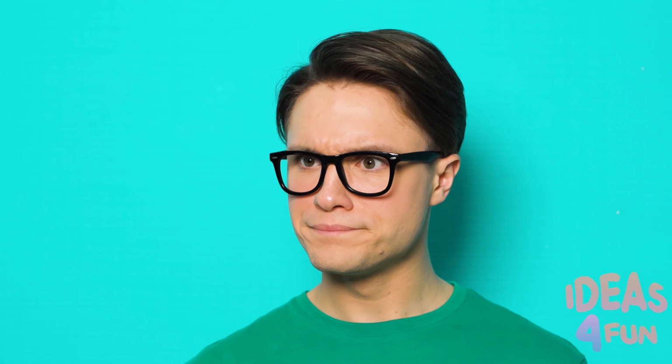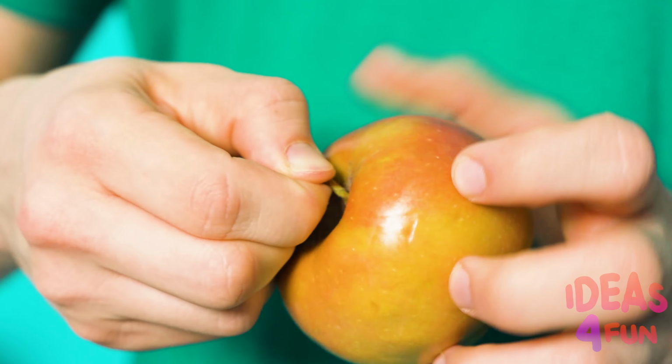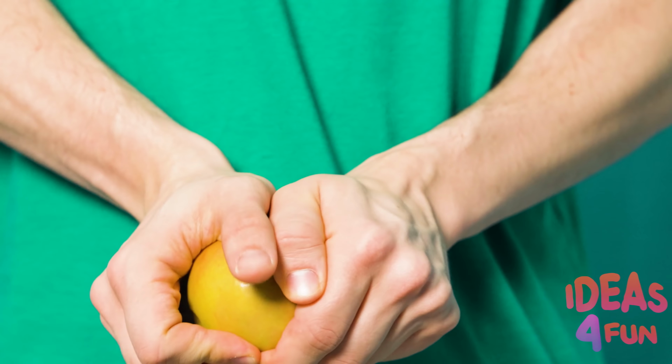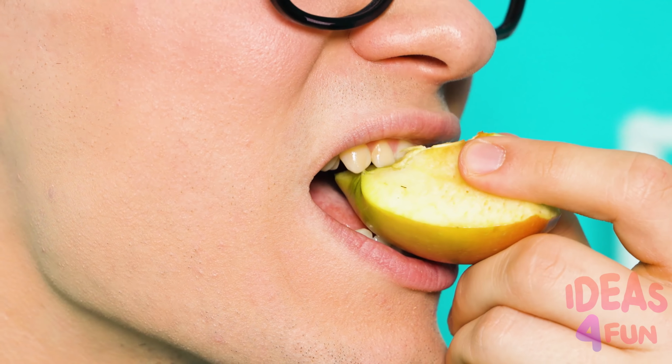Take an apple, and with a small show of strength, you can break it in half. This feat does take a bit of practice, so line up a few apples to begin with. And then snap those halves in half. Nicely done, Ben. Now Ben should have no problem whatsoever enjoying this healthy snack that he's broken down into bite-sized pieces.